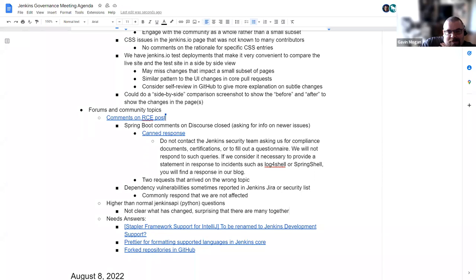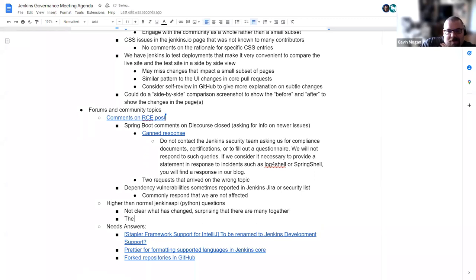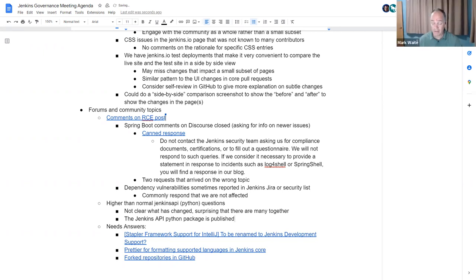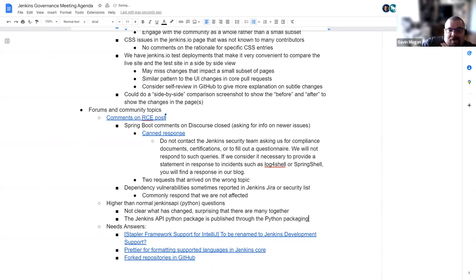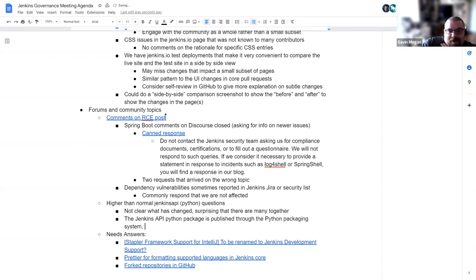Apparently we don't have any involvement with it. It's not in the Jenkins CI GitHub space. It's not published by anyone, you know? So honestly, I'm just like, yeah, not our problem. And I think that's a correct statement because it's published through the Python packaging system, right? But it's also not in our repo. So we can't look, and it's very hard to find the actual source code for it because all the links don't really go the right places.